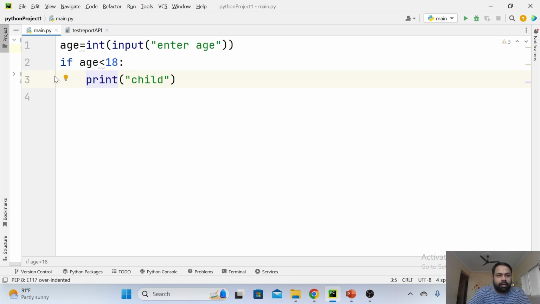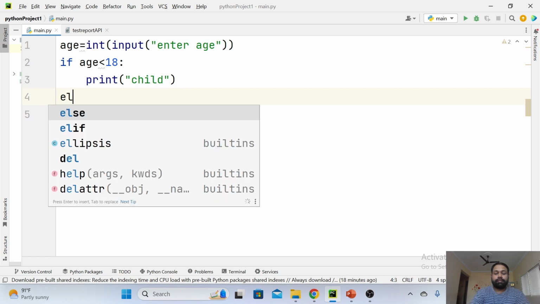That is what we call indentation. In order to avoid indentation error, we are giving space. And this is the representation of which block this particular statement belongs to: the if block. Now let me go for elif.